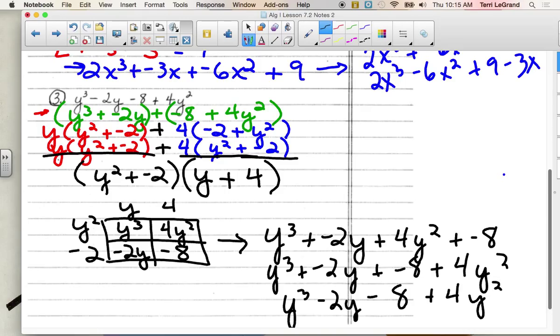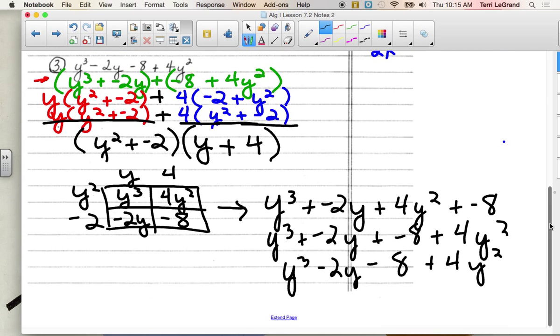Okay, I finally got it to the way it was supposed to. In other words, I actually legitimately multiplied, didn't care what was up there, got this, and then I looked up there and said, okay, the y cubes are first, and then the y's, and then the constant, and then the squares. And then I cleaned it up, and then I went and said, okay, does it look exactly like it's supposed to? Okay, and you're ready to work.